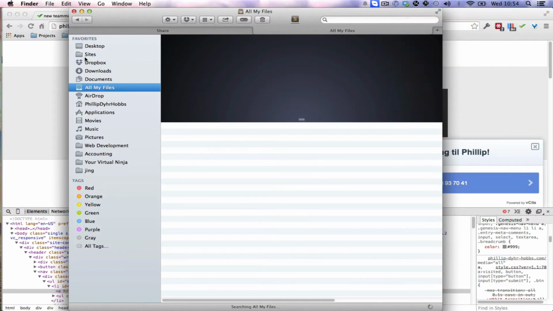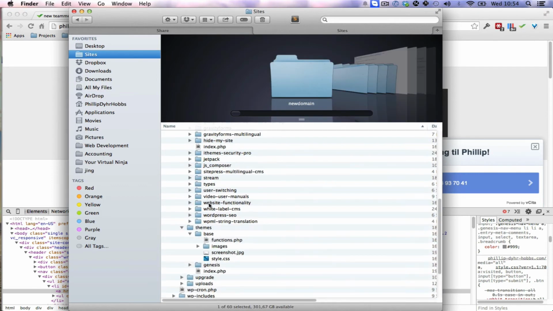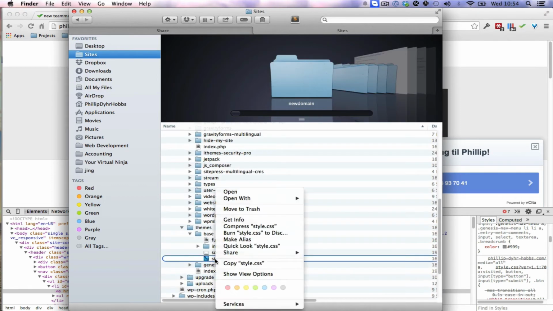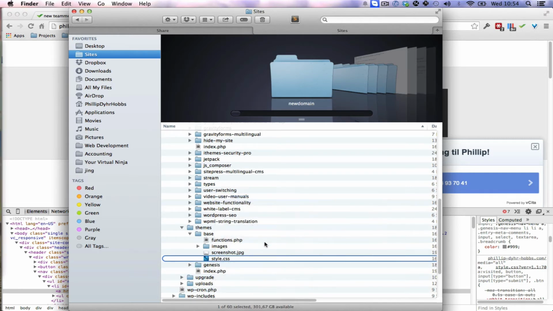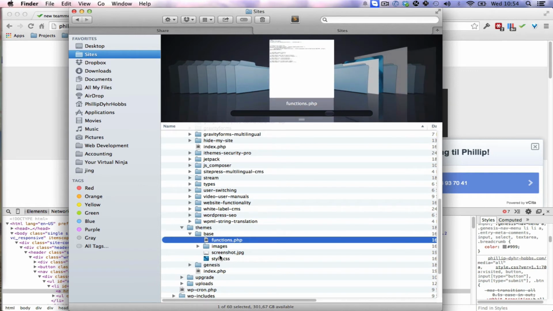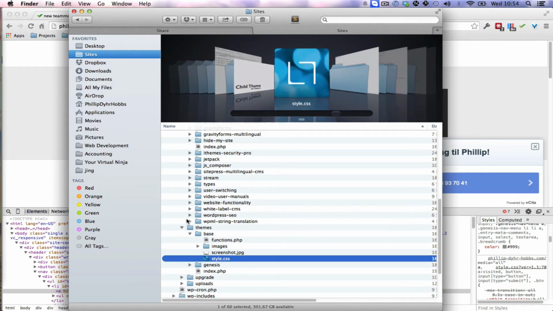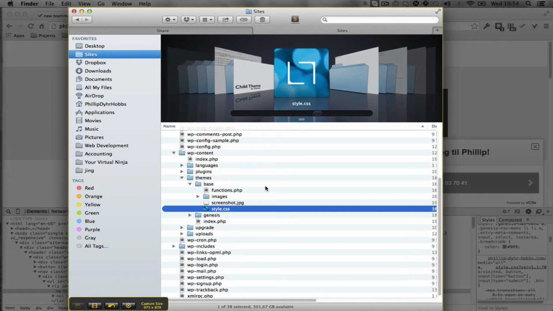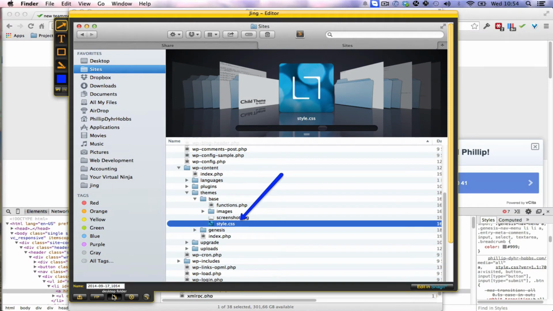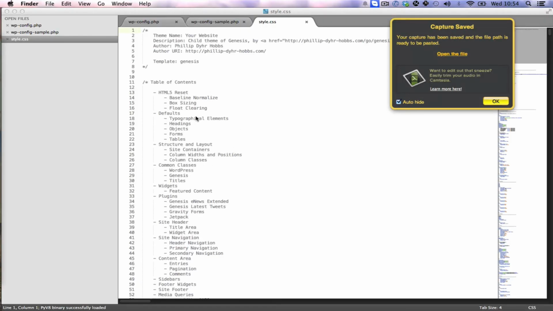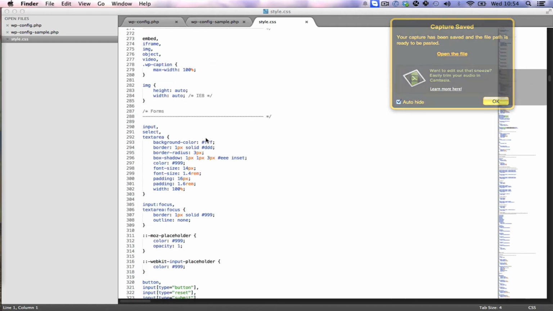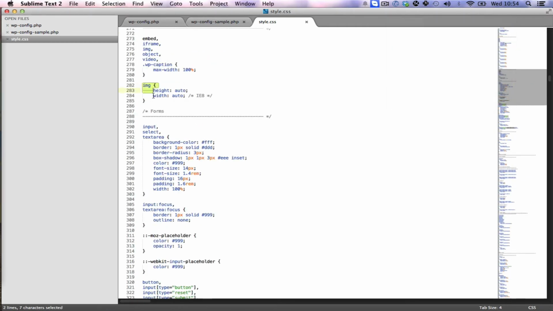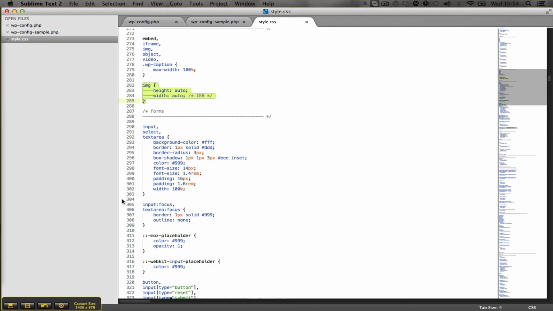So let's say they went into sites, into the theme. Let's say they made it in here. I'll just open up. Close that one. So they take a shot here saying we changed it style. And then let's just scroll down and just guess. Let's say they added this line here. I know that they didn't, but let's just say they did.